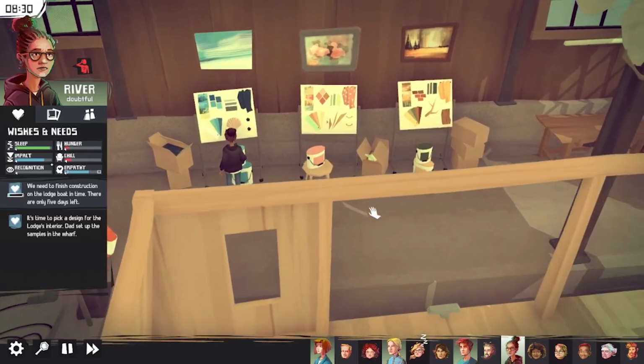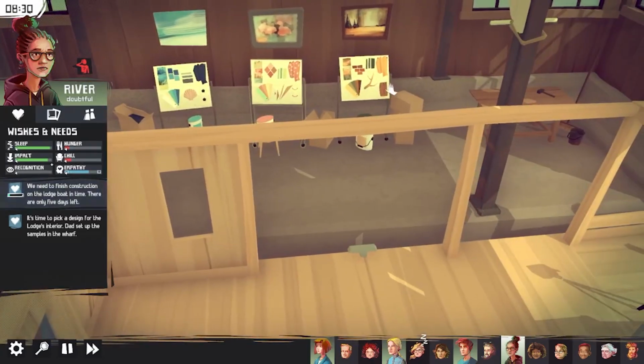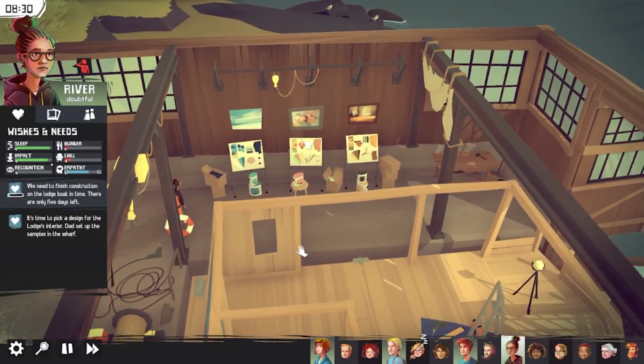Eli's favorite. Mom cast her vote for this one. Shabby chic. Grandma's couch never gets old.